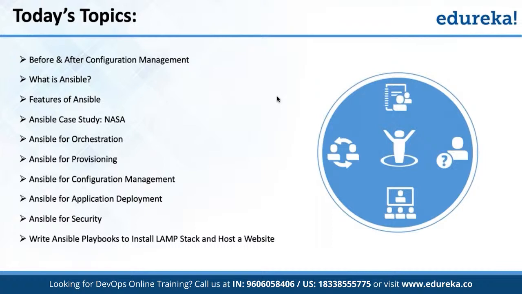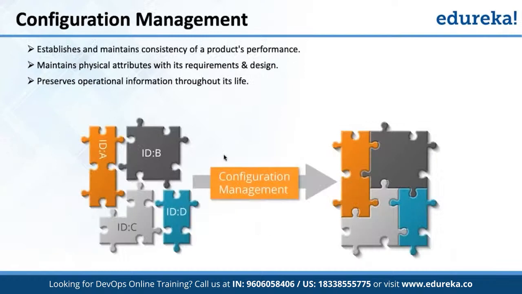We'll see how global organizations like NASA are using Ansible to maintain their infrastructure. We'll see how Ansible is used for orchestration, for provisioning, configuration management, and lastly, we'll see how to set up Ansible and try to run some Ansible playbooks to set up our environment, like a Tomcat application, something like that. Okay. So let's talk about configuration management.